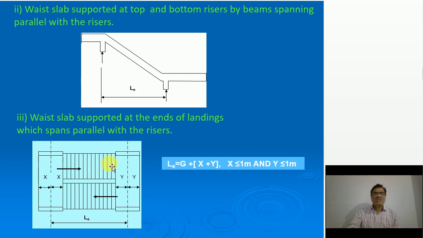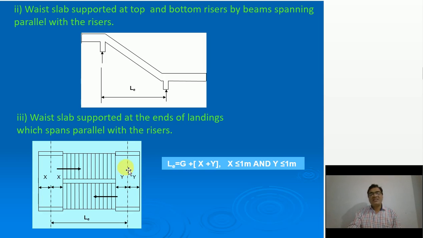Okay, so this is the diagram. Here it is shown that the beams are available, but not parallel to the riser. These are perpendicular to the riser. Now how to design this type of staircase? Since the flight is not transferring load directly to the beam, we have to consider that both the flights will transfer load to the slab on both the side. This slab can be designed as one way or two way slab.